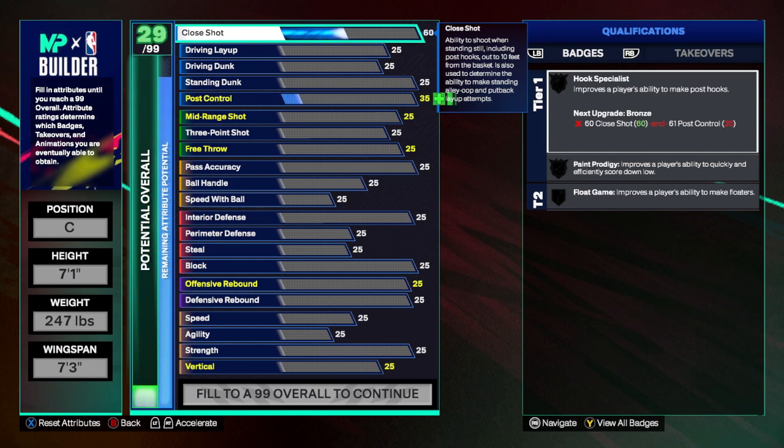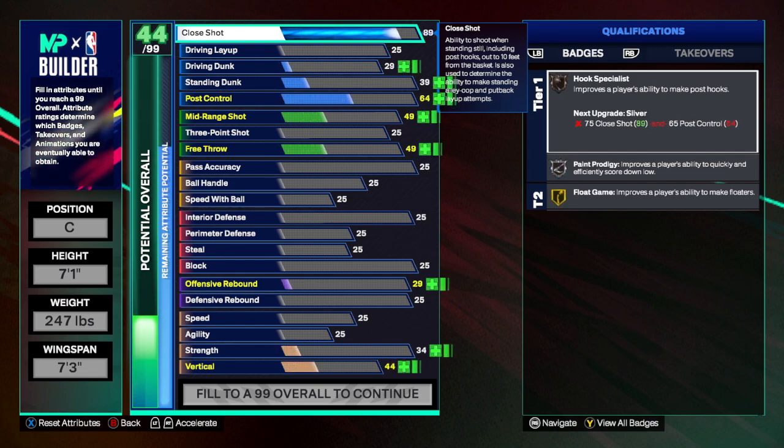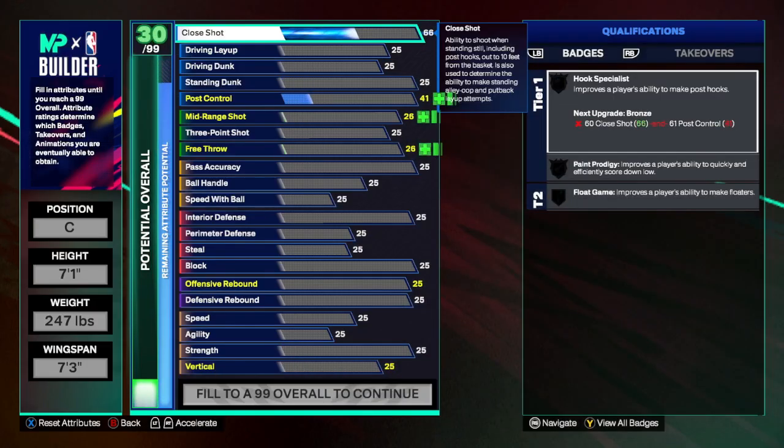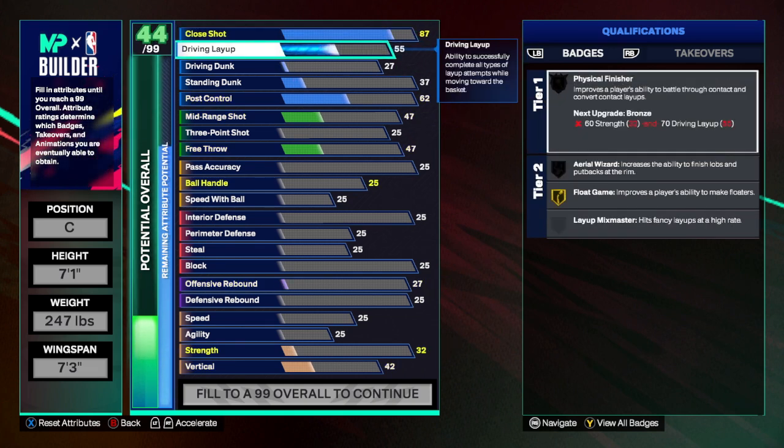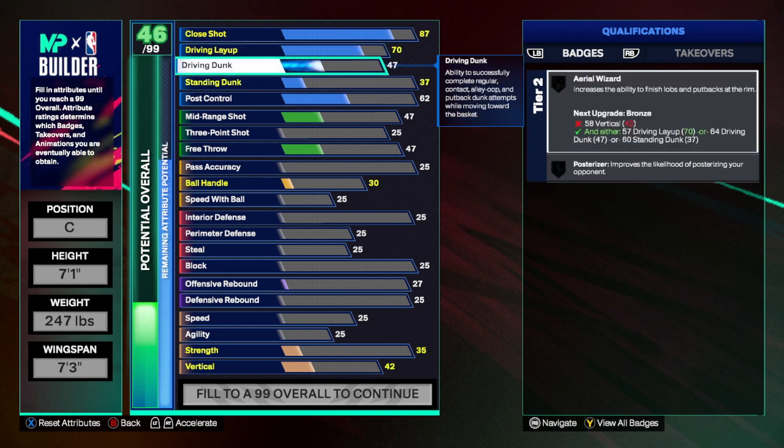Getting into the first thing, we're going to do close shot. Close shot is going to be an 87. The best thing about this build is that it has some post score traits. While it's not a post score, it does have some post score traits. Getting into driving layup, your driving layup is going to be a 70. You shouldn't really be driving to the rim much for a layup. Same thing with your driving dunk. It's going to be a 75. You should not really be driving for driving dunks very often, but that will give you enough to be able to catch lobs, and if you are running towards the rim, you will be able to finish.